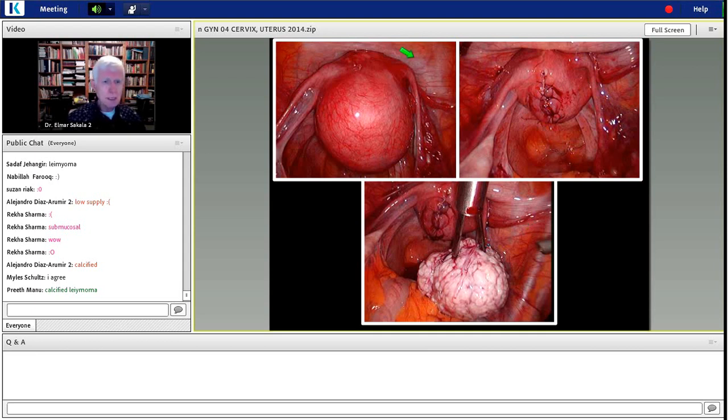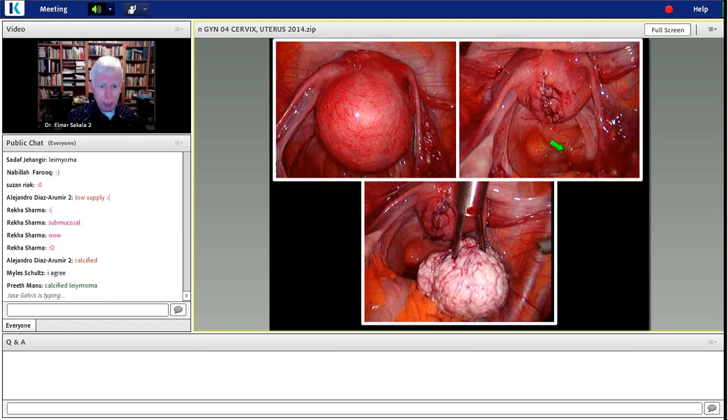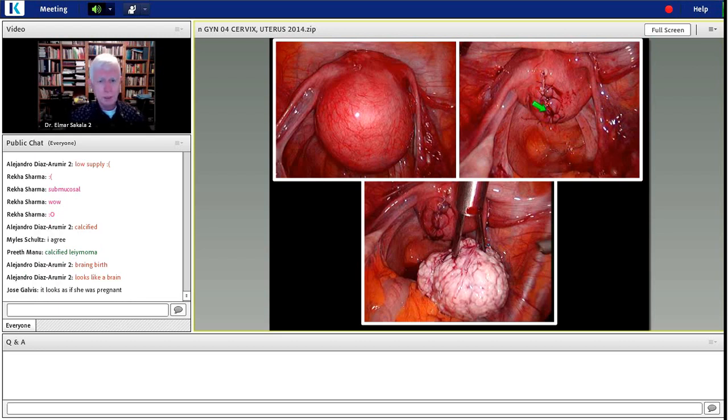Now here you can see is a fairly uncommon shaped uterus. This is the round ligament here. This is the fallopian tube. This is the fallopian tube here, the round ligament over here. Look at the difference in size before and after the resection. This is the uterosacral ligaments, which are down here, and this is the cul-de-sac. Now you can see this is a vertical incision, looks kind of like a classical uterine incision, and I think she probably needs to have a cesarean delivery when she gets pregnant.